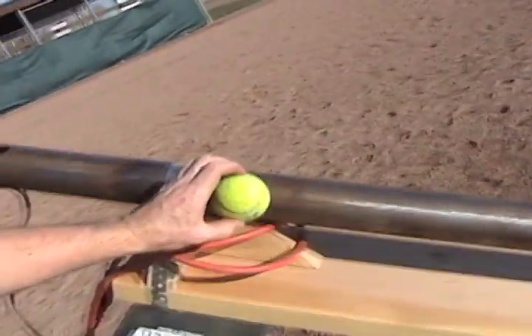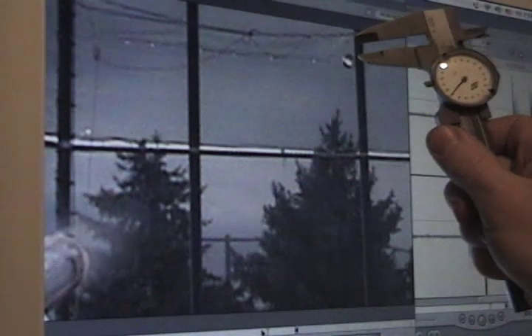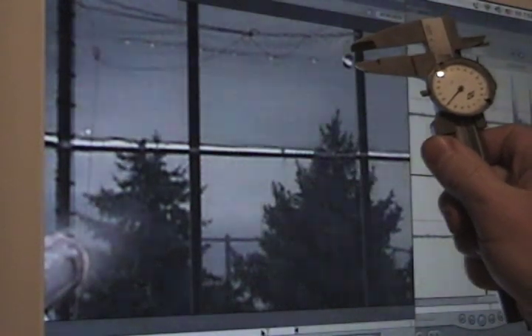Reviewing the video, it appears that it is the period of time that the ball is accelerating inside the barrel that is the discrepancy. The can actually falls before the ball leaves the barrel. By the time the ball leaves the gun barrel, the can has already fallen about six inches — that's the same diameter as the can.